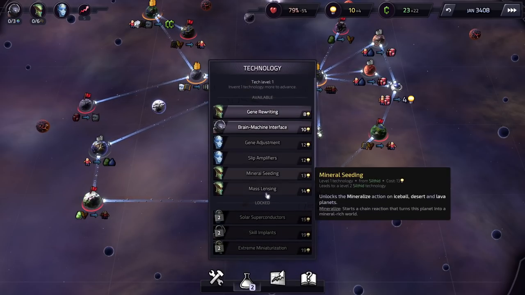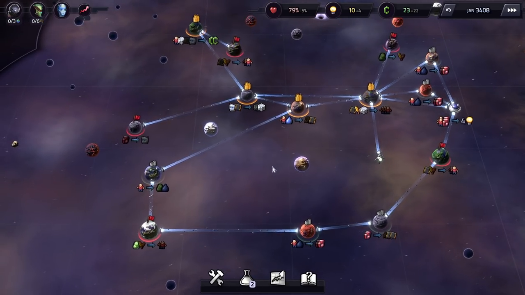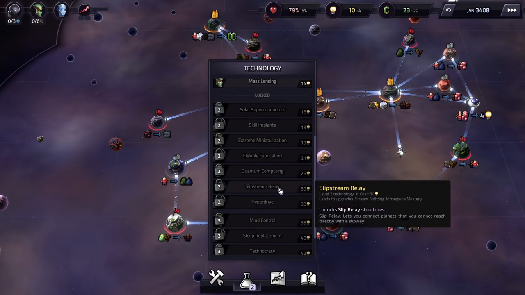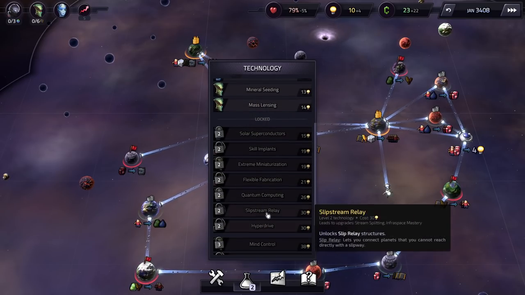Rhapsody, I think you might have just... I never considered it because it was so absurd and such a niche use case, but I think I kind of love it, to be honest. Like, I think it changes really the way. Glad. And it gives us slipways as well for tier 2, which means that we don't have to take slipstreams. Wait, does it actually give you that tech? Yeah, Lensify converts the mass of the planet into a slipstream relay. So, it means that we don't have to take it.